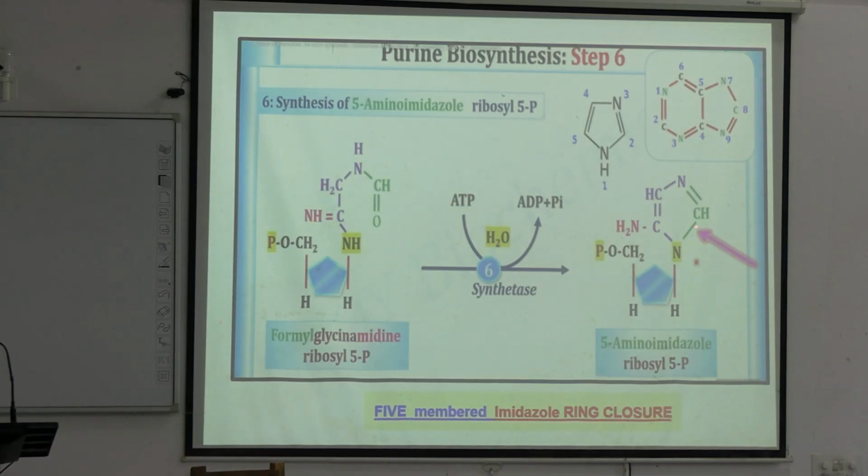Then you see the ring closure. This is the ring closure step. Do you get my point? So that part, one part, the imidazole ring is formed. And now this N nitrogen is still attached to it. So 6th step basically is 6th and 11th stage are for ring closure.